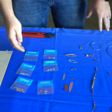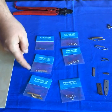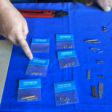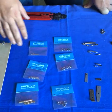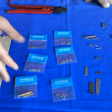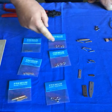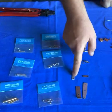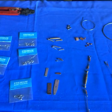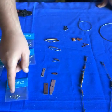Here are a few of the items that we offer. These are three sizes of turnbuckles — we have a small one, a medium one, and a large one. This one's roughly two inches, this one's an inch and a half, and the small one is about three-quarter inch. We also have thimbles here — they work great for going through the metal tabs that are already included in the kits, and what that does is it helps prevent the cable from chafing on the sharp edges of the metal.